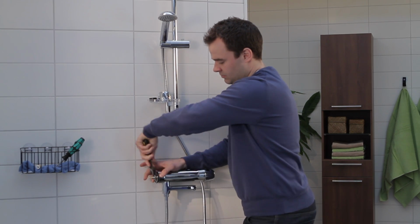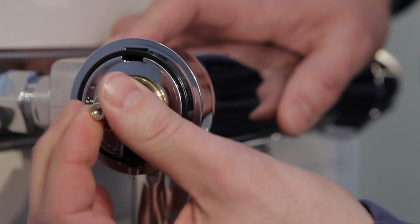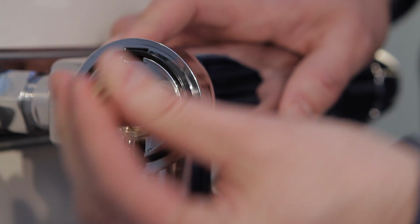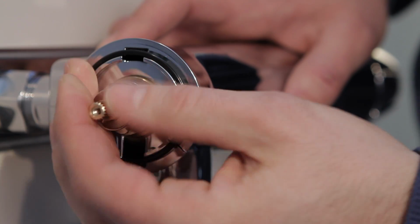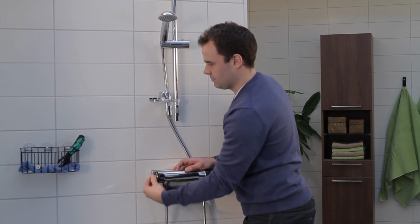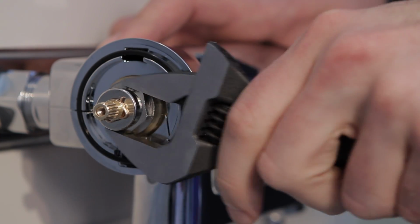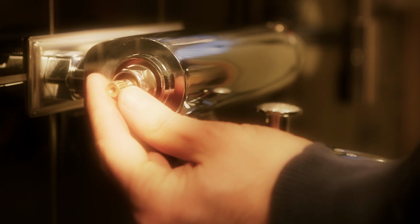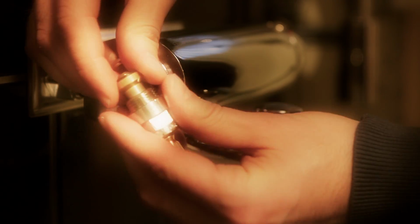Use an adjustable spanner to loosen the headpiece. Remove it and screw in a new headpiece. Tighten firmly. With the 9000, you don't change the entire headpiece, just the innermost part, the tap washer.